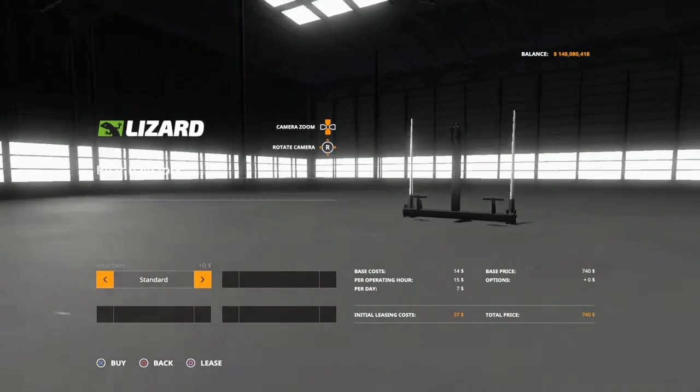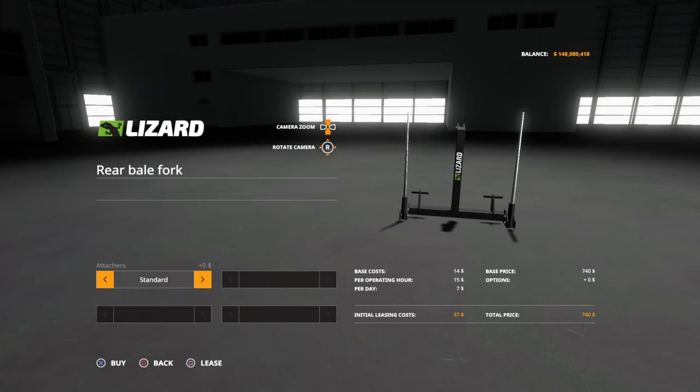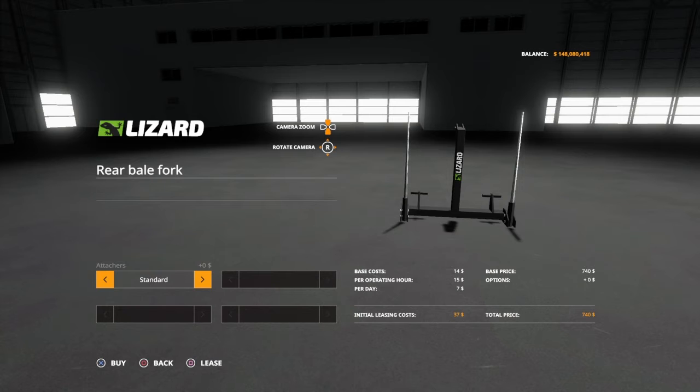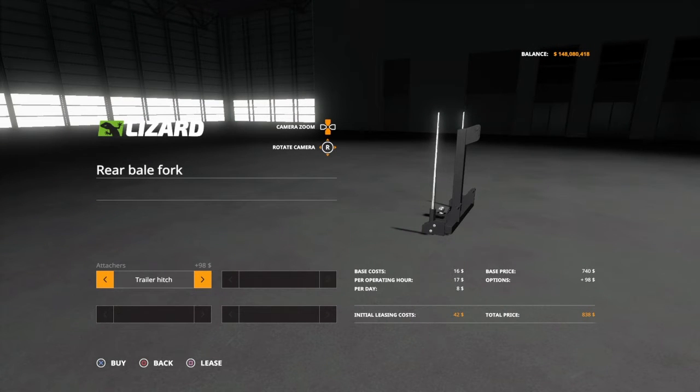$740, with no additional option. Base cost $14 per operating hour, $7 per day, for a total of $37. You can add a trailer hitch for $98. $740 base price plus $98 option, total price of $838. Your base cost will go up $1 to $2. Base cost $16 per operating hour, $17 per day, $8. Initial leasing cost $42. Without it, $37.